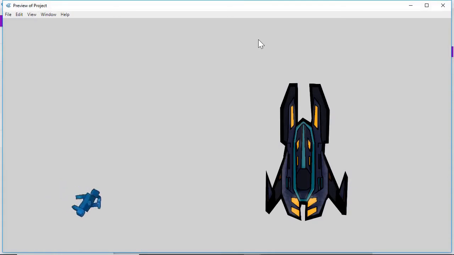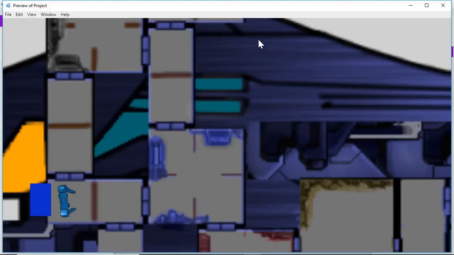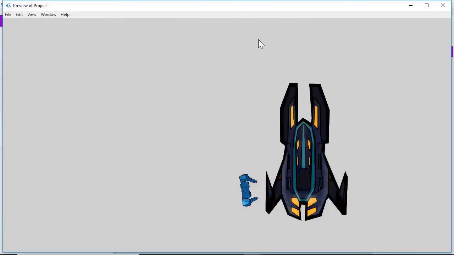So I'm using the arrow keys to walk across. So we're here at the ship. We're going to press the Z key. I'm pressing now. There we go. So now we're in the ship. So now we can walk around the ship. We're in our interior ship. Now we want to go back. So we're going to go back to here. We're going to press the M key. And now we are back to the exterior scene of our ship.